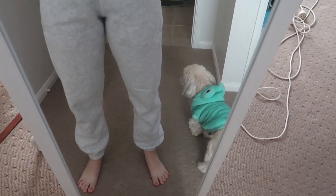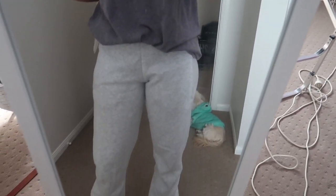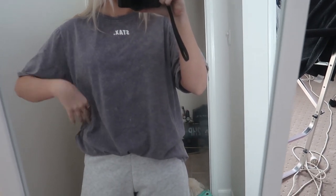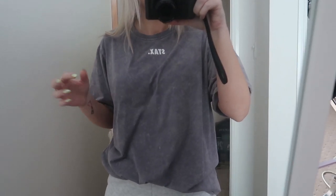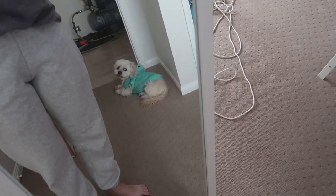Okay guys, makeup is done — like I said, it's just a quick 10-minute look. Let's go get dressed and just get out of here. So this is the outfit guys — I've just got some gray joggers on, these are from Pretty Little Thing, and then I've just got my Stacks top on. If you guys have never bought from Stacks you are seriously missing out because it's just the most soft gorgeous material ever. I live in this shirt — just super basic and easy. Let's go get a mirror!